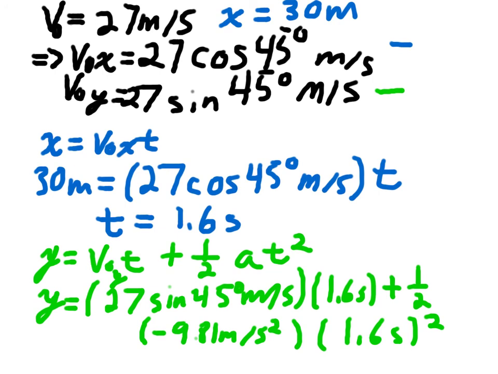Then I went over to y. y equals V0 y t plus 1 half at squared. I don't have an initial y position, it's on the ground and I told you to cleverly define the ground as 0. So fill in the y equation: 27 sine 45 degrees meters per second times 1.6 seconds plus 1 half times negative 9.81 meters per second squared. If I set the ground as the origin, up is positive in y, down is negative in y, and so gravity pulls down negative 9.81 meters per second squared times 1.6 seconds squared. And then if I do out that math, my final answer is y equals 18 meters. Mr. Melvin you went through that problem really really fast, yes.